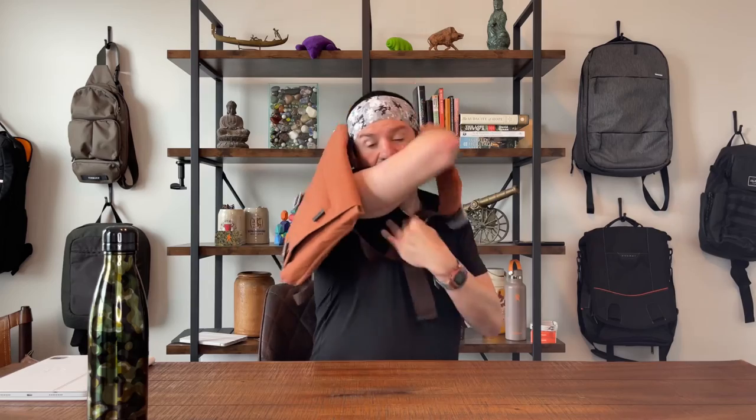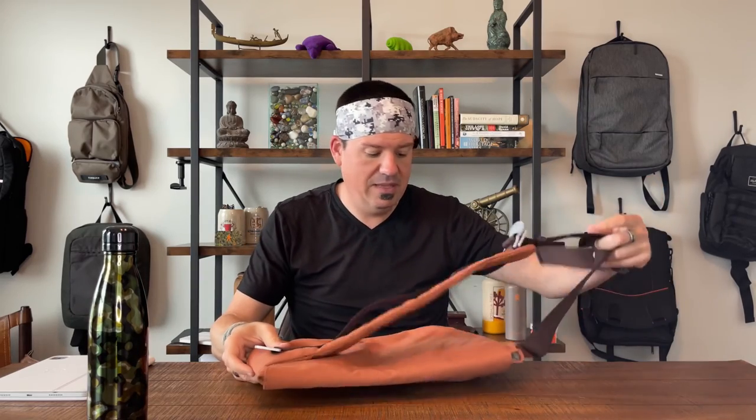The whole bag is kind of a cushioned neoprene interior with no organization — just toss in the laptop and go. The strap with these beefy metal buckles actually weighs more than the entire neoprene messenger bag itself. It's designed to toss in some tech, strap it down, and hit the road. Another example of a cool product from Blue Lounge — a company I wish was still out there making bags.